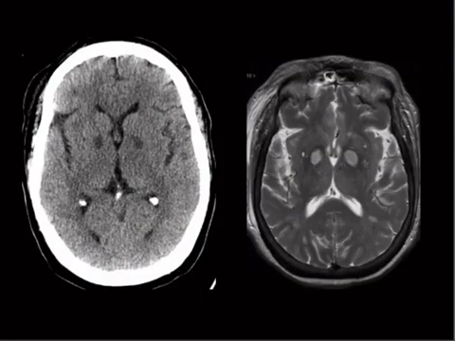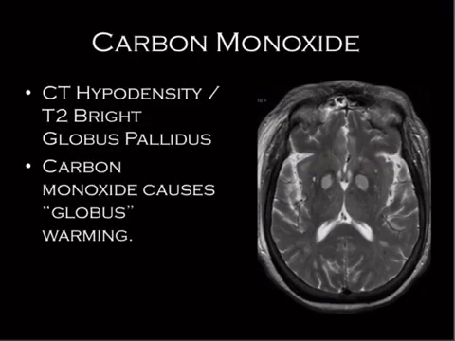All right, next case. This is a classic look too. So low signal bilateral, right? And then high signal bilateral in T2. So this is carbon monoxide poisoning. The way to remember that is global warming, if you believe in that, which I don't, of course. Global warming, globus pallidus, global warming, carbon monoxide, which is actually a carbon dioxide problem, right? But whatever, global warming, globus pallidus, that's how I remember it. So that's what it looks like.